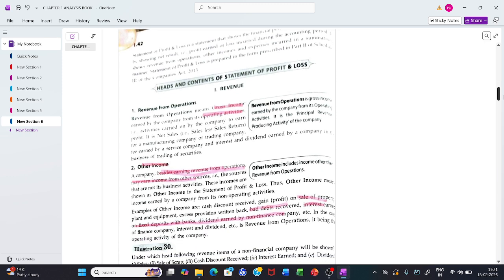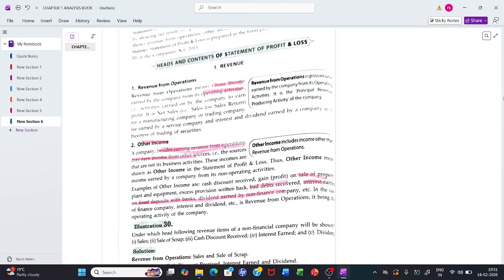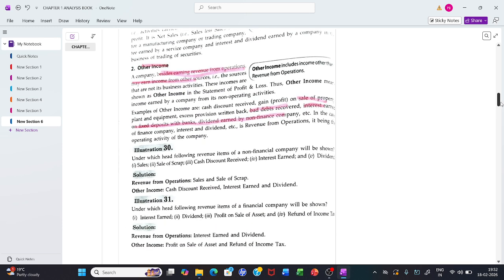Revenue from operations we have already taken. Basically here we take sales minus sales return. The main revenue generating activity is discussed here. But we have other income, which is not from the main business but from other sources. Like you've sold any property and made a profit on that, if your new provision is greater than the old one, if any bad debt is recovered, any interest received on investments made, dividend received on investments made by you, provided you are a non-finance company. This is the same as what we were doing, if you remember, in our topic relating to cash flows also.